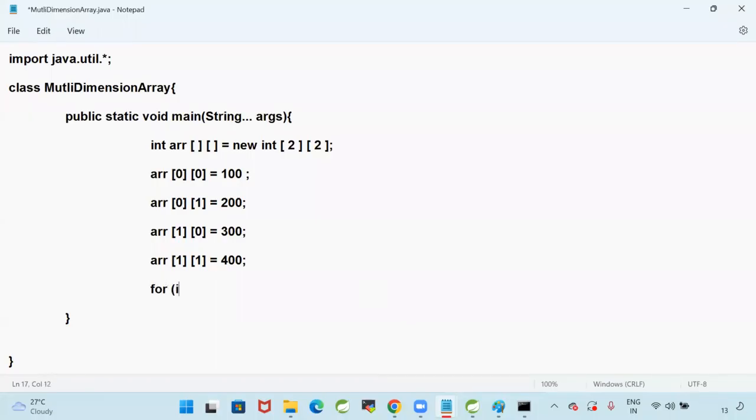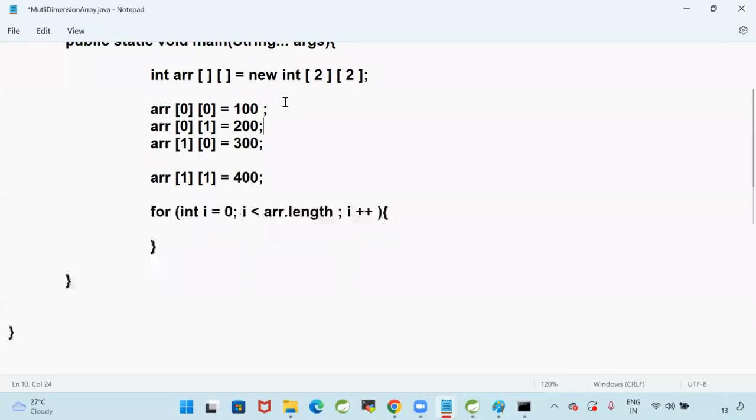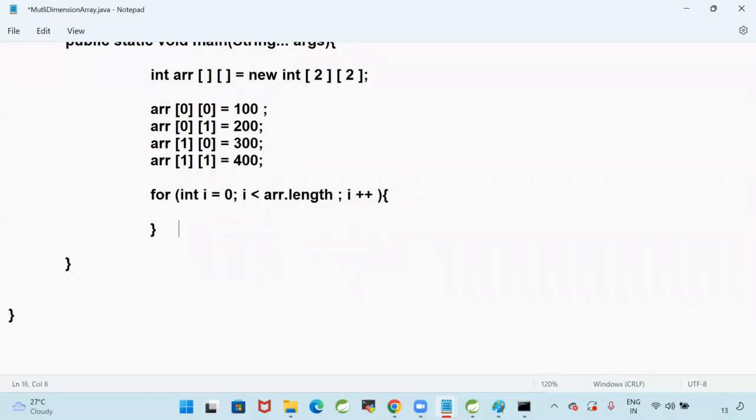For integer i equal to 0, i less than arr dot length, i plus plus. I'm writing one for loop to access the data of my array. Remember, the array is not single dimensional, it is a multi-dimensional array.